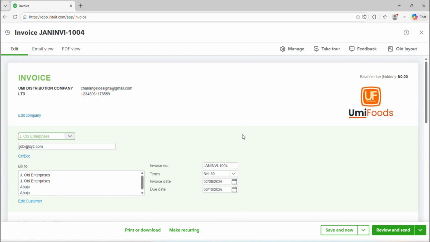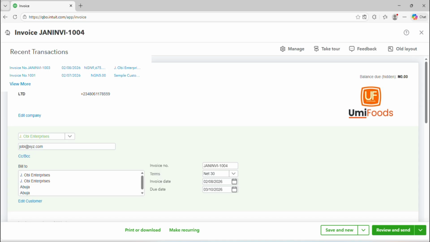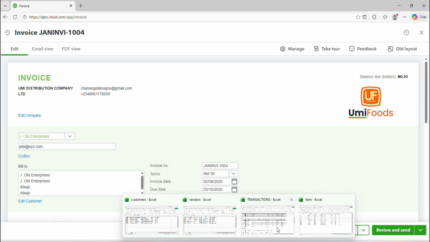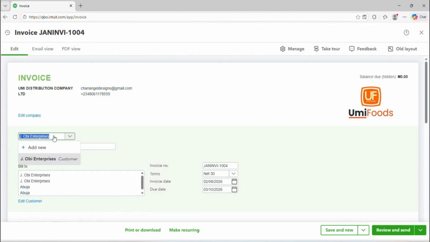This is a new listing. The first invoice has been saved, so it's not it. Now the next one is NZ, the one that stops us from entering our vendor.